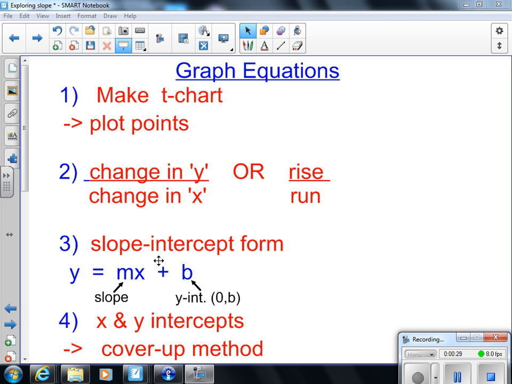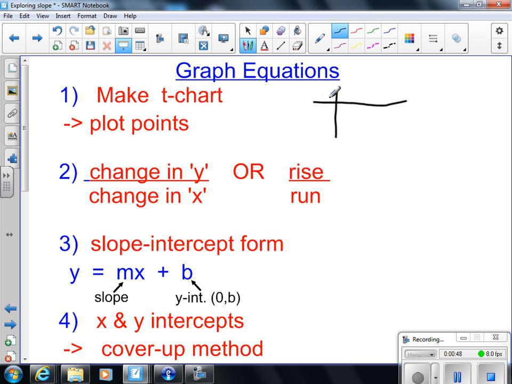Well, today we're going to look at something interesting that happens when you write an equation that's linear from an ordered pair, and we're going to call that the slope-intercept form. There are actually 4 different ways that you can graph equations. We can make t-charts. That's kind of like your input-output, where you had your x, your rule, and then your y. We've done those, and then we plotted the ordered pairs. We can also find the change in y over change in x. That's also from given pairs, and that gives you your slope, or we often call that m.